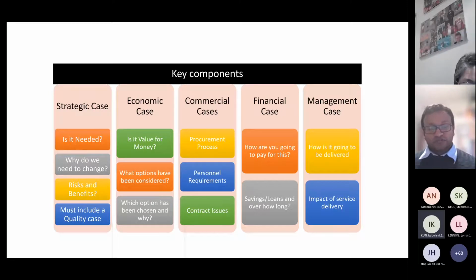It's also useful to be realistic about who you can recruit. It's all very well saying that we're going to have 10 extra nurses. Is that realistic, or do you need to think of other ways of working, using enhanced roles for other allied healthcare professionals, and think about different ways of working, because that's also another way of dealing with workforce issues. And then finally, contract issues.